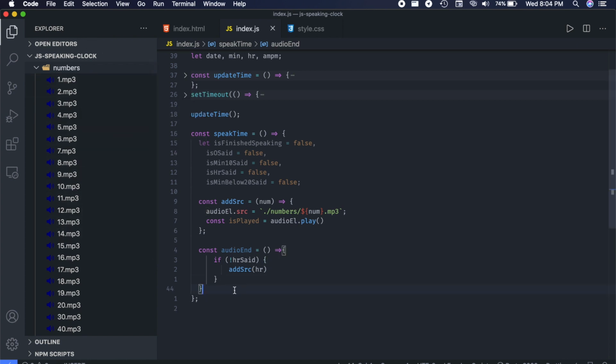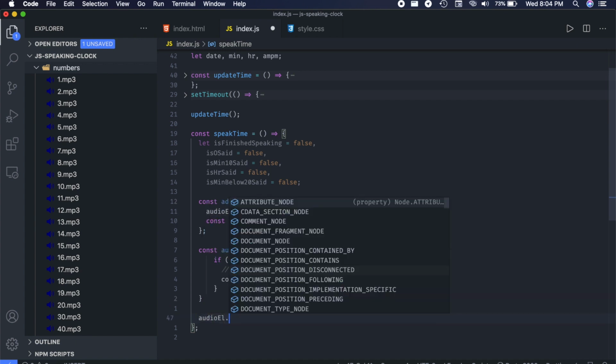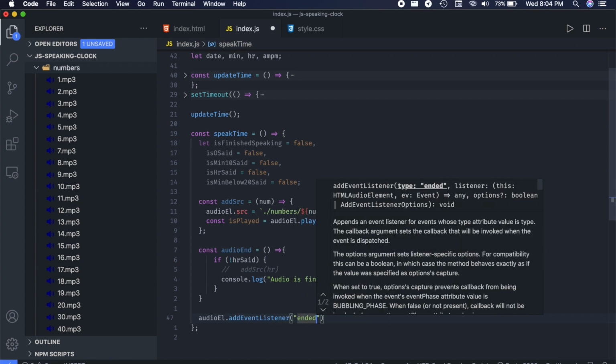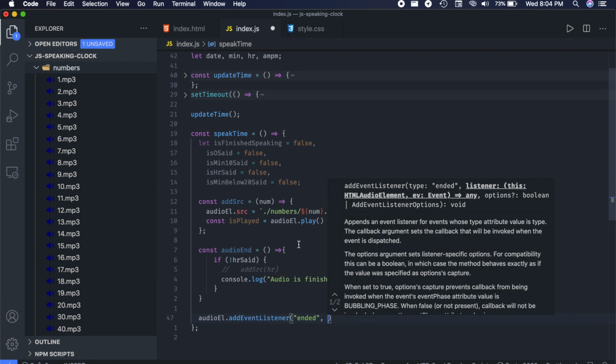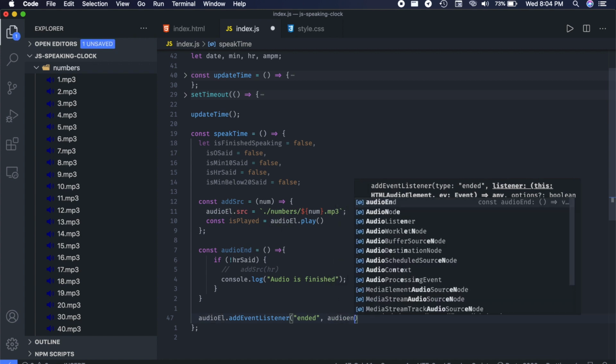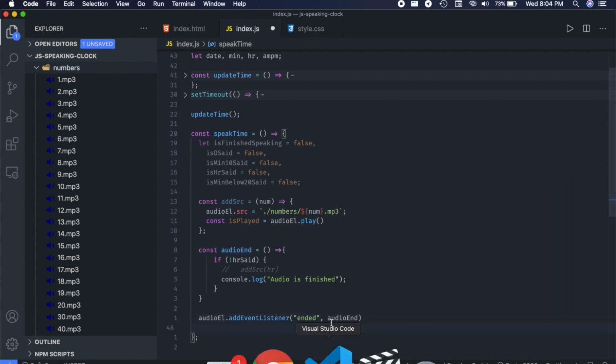I hope you get this. For a second we won't do anything here, so I will just log that audio is finished, and in here I will add a listener. So audioElement.addEventListener, and we will look for ended, and when audio is ended we will call audioEnd. Okay, this is simple.